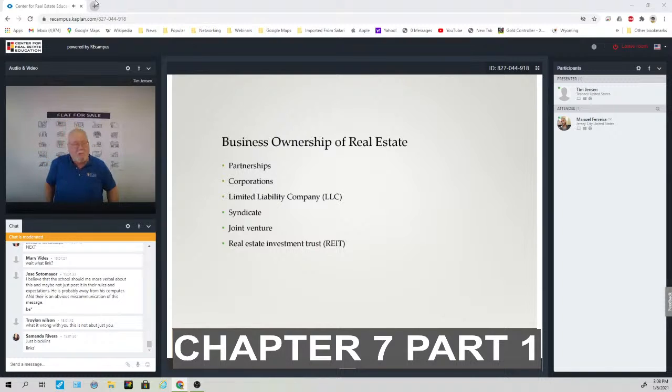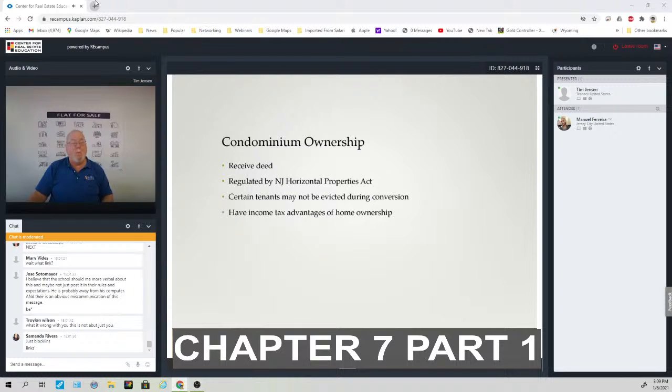When a corporation sells property, they have to have a corporate resolution authorizing the company to buy or sell property. They just can't do it. They have to have a corporate resolution by the board of directors authorizing the company to either buy or sell property. And if it's a big enough purchase or sale that it could affect the operating finances, they may have to put it out to the shareholders for a consensus vote. And if the shareholders approve, then they can go ahead and write up that resolution and sell or buy that property. But if the shareholders say no, then they don't do it. It's that simple.